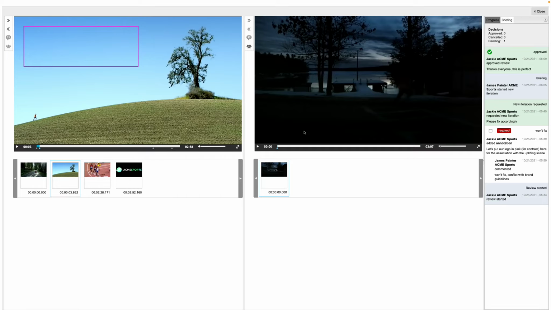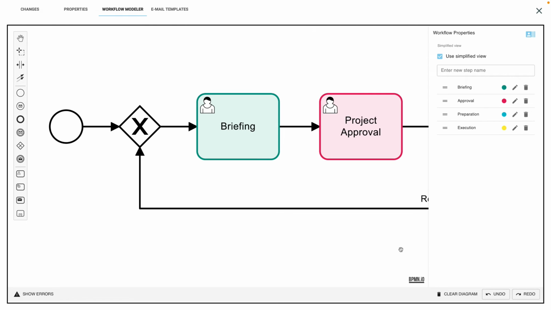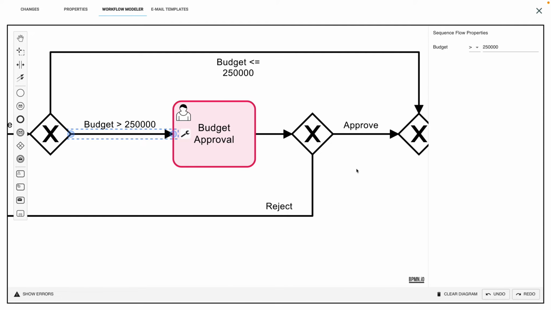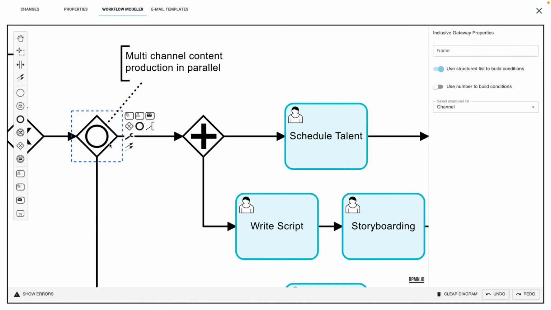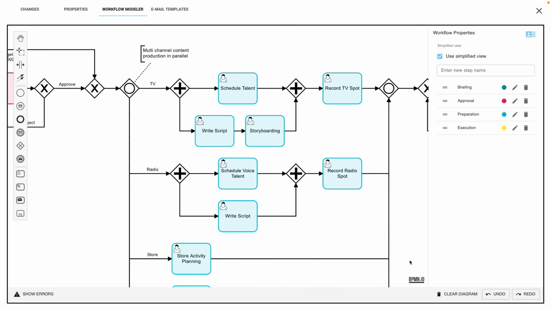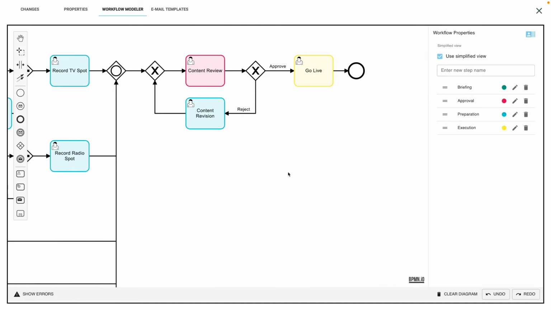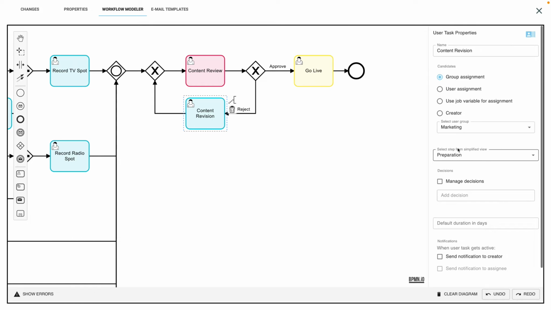So unlike a simple project management application where you manually keep track and assign jobs when they are done, BrandMaker's workflow management takes advantage of our advanced workflow process to automatically assign and move the job to the next step in the workflow. As you see here in this advanced workflow model, once the budget has been approved, it will move on to the production workflow and follow the proper channels through to completion, content review, and go live. Resources are automatically assigned based on the predefined workflow.